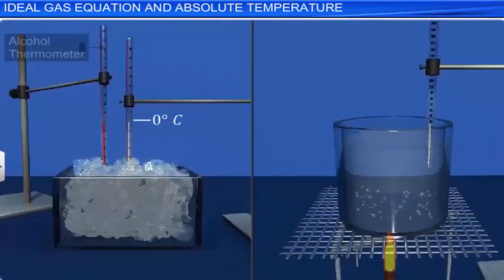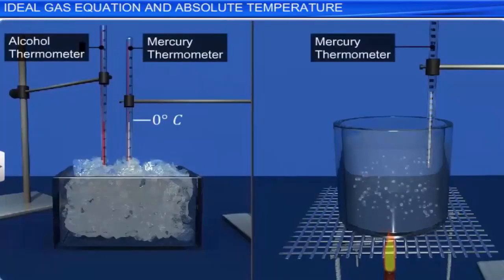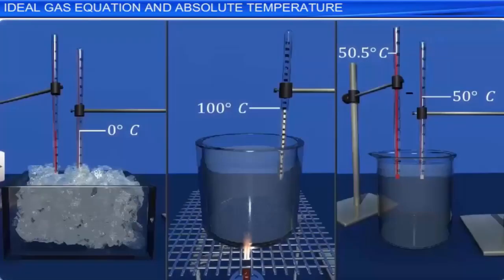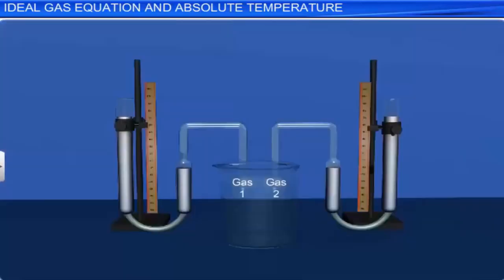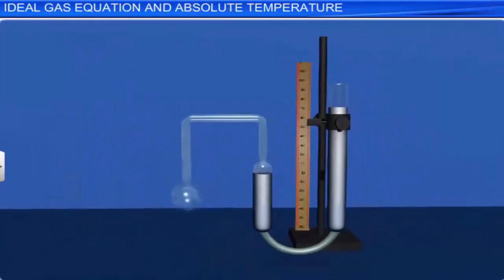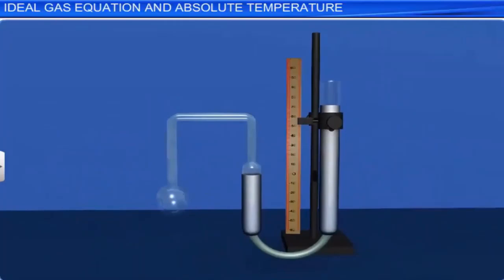The readings shown by different thermometers may coincide at calibration points, but may vary at other temperatures. Due to this, these thermometers are of no use when accurate measurement of temperature is needed. It is experimentally observed that the temperature readings of gas thermometers are independent of the gas used. Hence, these are more reliable for the accurate measurement of temperature.